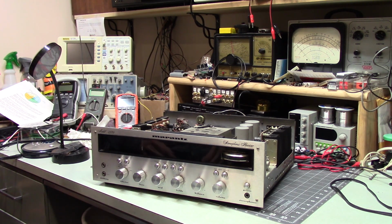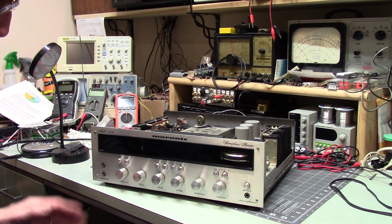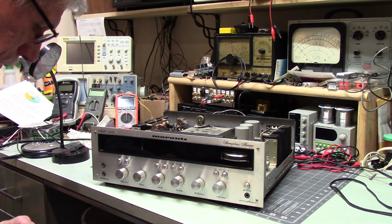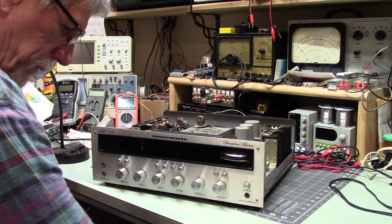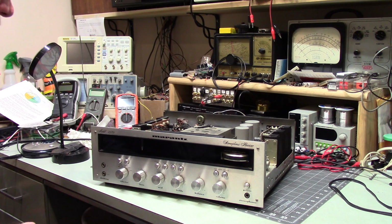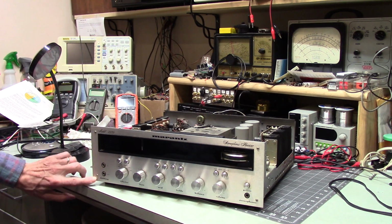The person who owned this wasn't big on taking care of stuff. I mean, the fact that this is in fairly decent shape does not have to do with the fact that he went out of his way to do nice things for it. It basically just sat somewhere out of harm's way, which is probably why it's in good shape. I've seen some of these with the corners bent.